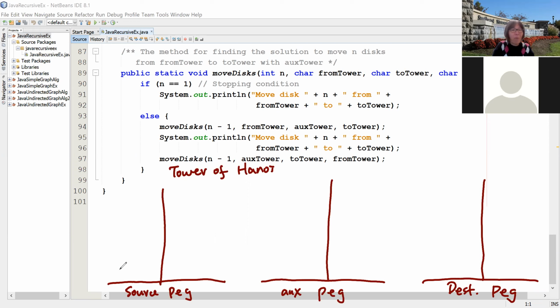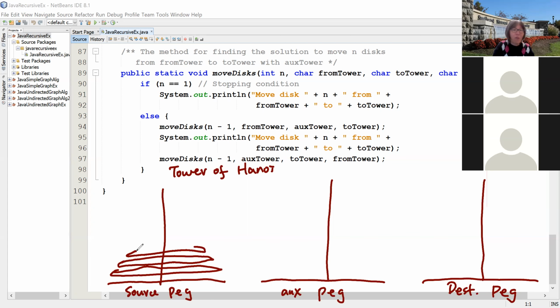Then we have a number of plates. They are not the same size, okay? Their sizes are different, and they are placed on the source peg first. Those are the plates, of different sizes, must be different sizes.